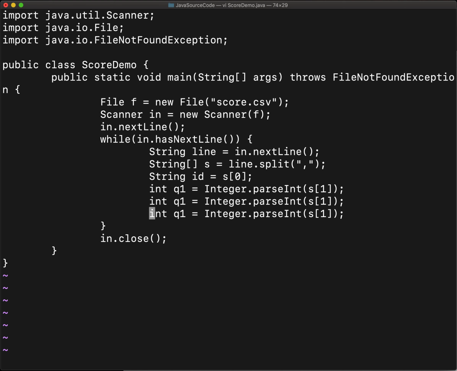ID is a string plus the semicolon string and Q1 also a string, Q2 a string. So it means you concatenate all the strings together. So it's not correct, right? Because you want to find the total score, you have to surround this expression with parentheses. I hope that you can get the idea.